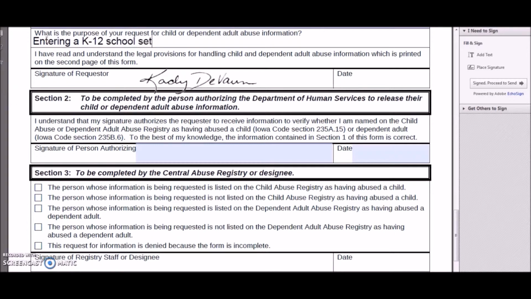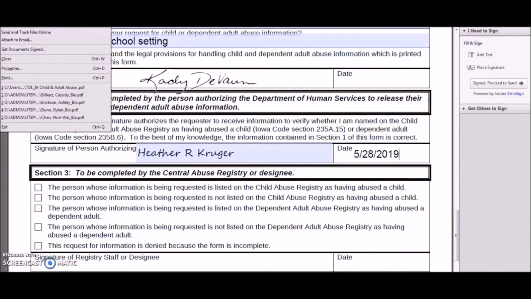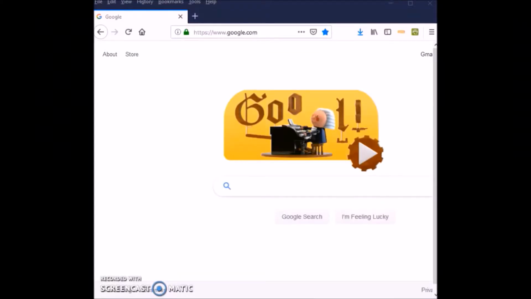The big thing is that after you fill out the top section, which I'll show you in another clip here, you put the purpose of it is that you're entering a K-12 setting, and you put your name and the date that you're doing this, and that's in section 2. That's section 1. As soon as you download the form, there's already someone's signature. That's a representative from CastleBranch. That's just automatically on the form, so don't think that that's where your signature is going. You're authorizing that requester to actually run it.